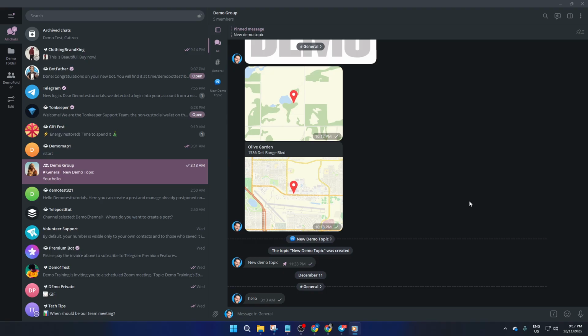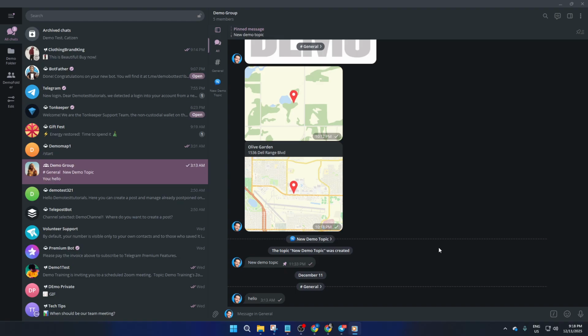Let's dive right in. First things first, you'll want to open up the Telegram application on your computer. Just double-click the Telegram icon or open it from your Start menu or dock, however you usually launch your apps. And if you're already logged in, you're good to go. If not, simply sign in with your phone number as usual. It's a good habit to make sure you're using the official Telegram app, not a third-party client, since the experience and options can vary slightly.